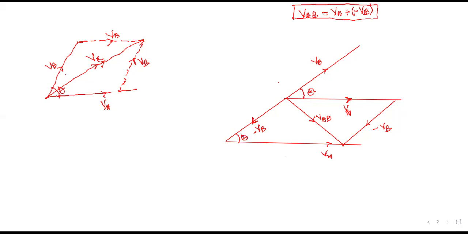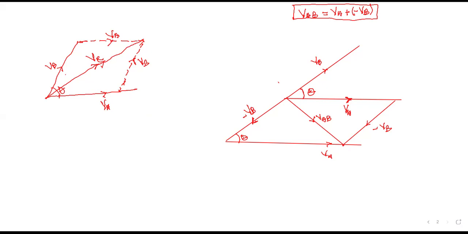Please, are we okay? Hello, class, are we okay? Yes, sir. So it's basically the same as what we've been doing to determine the resultant. But the only thing is that here we are always negating one velocity, because it's about relative velocity.